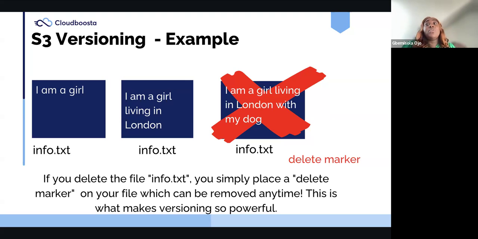You use versioning when you know that you're dealing with a very critical document that you don't want to get deleted. You have to think about the use case before you make that decision, because imagine every single time you're updating the document, it's saving a new version. What does that tell you? It's taking up more space. And versioning also has its own cost implication.